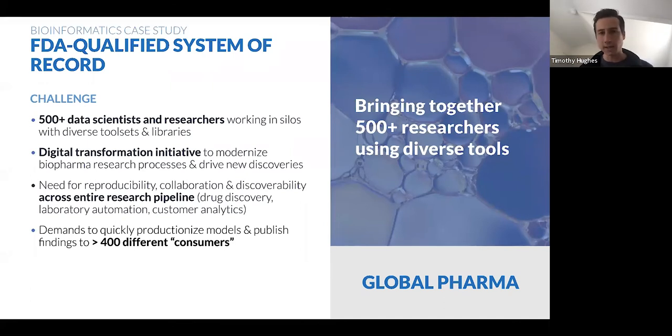So size and scale is oftentimes a daunting task. And then when you think about the further problem there, because they've been operating that model for so long, you have these really, really rich, siloed, isolated buckets of information, and they don't want to lose all that historical information. And so they want to think about really robustly, hey, how can I take all of those silos, move them to the cloud, collapse those silos into a single platform while also not losing all of that work that existed before? The next piece is obviously a digital transformation part of it.